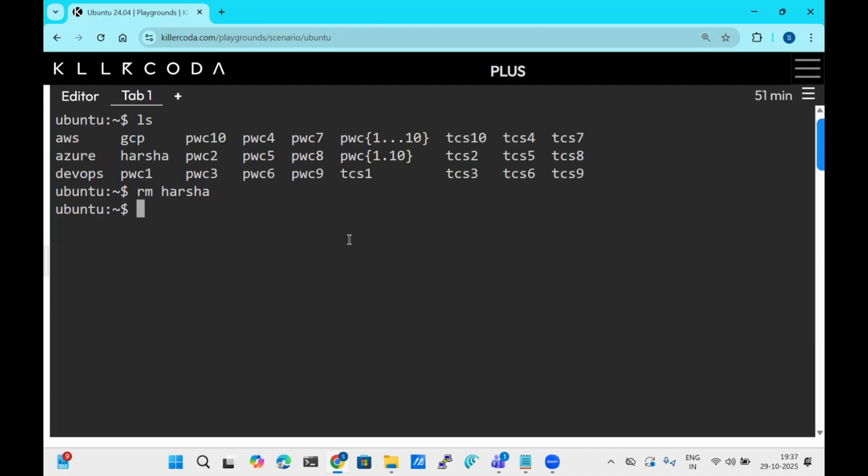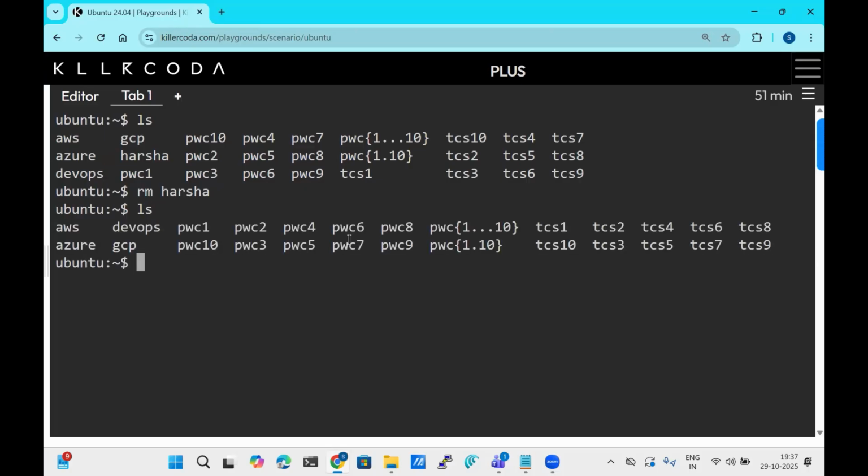How are you going to verify? We use ls. ls is nothing but list of files. You're able to see here, right? rm -rf is nothing but to remove; you are removing the files forcefully.